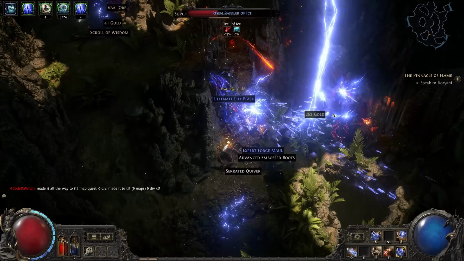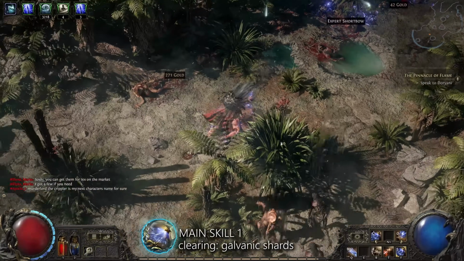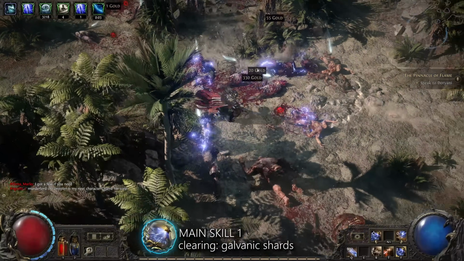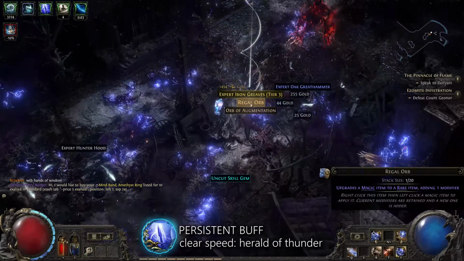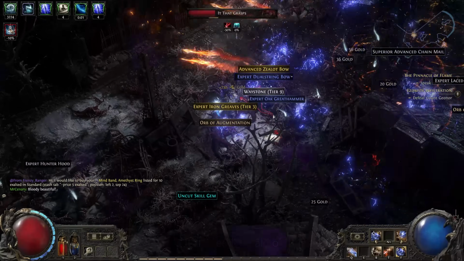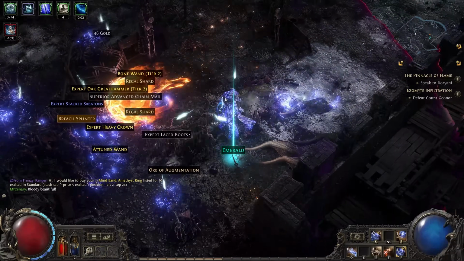We use galvanic shards as our clearing tool. Galvanic shards gets online very early on with very minimal investment. It has a great spread and can nuke your entire screen. This is not just due to its great spread, but also due to its synergy with Herald of Thunder, which in combination lead to beautiful clears as they synergize very well together. You want to do tier 15 plus breaches quickly, no worries and no problemo. Galvanic shards is here for you.